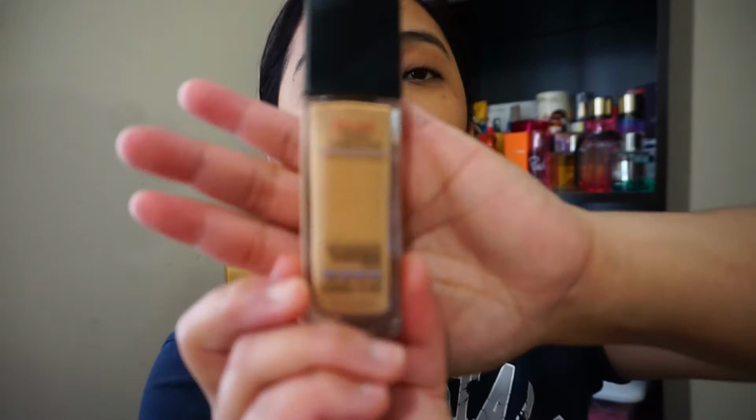And then I will be using a sponge. Hindi ko feel kasi ang brush ever since. Okay, sponge tayo. And I'm gonna use the Maybelline Fit Me New Look dewy+smooth. Normal to dry. I'm in the shade of natural buff. Kasi gusto ko, ano, medyo dewy look dahil ang aking face ay dry.